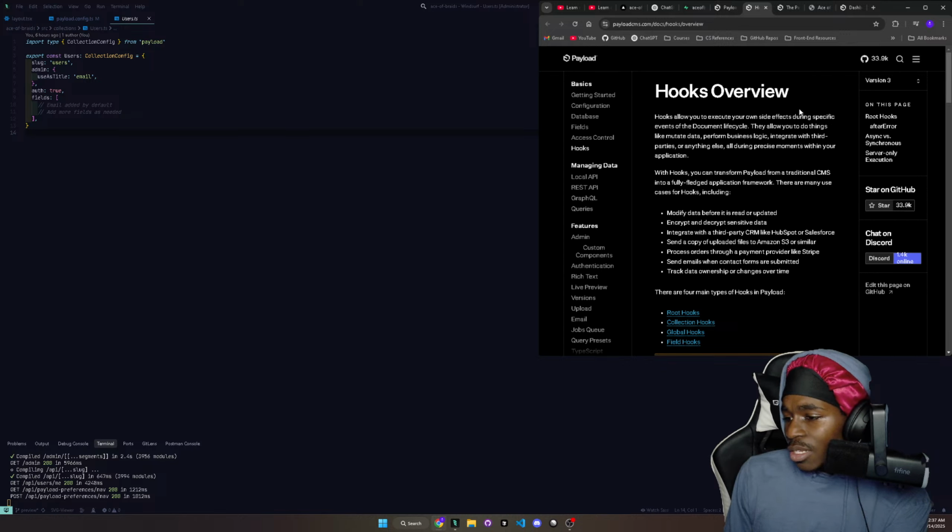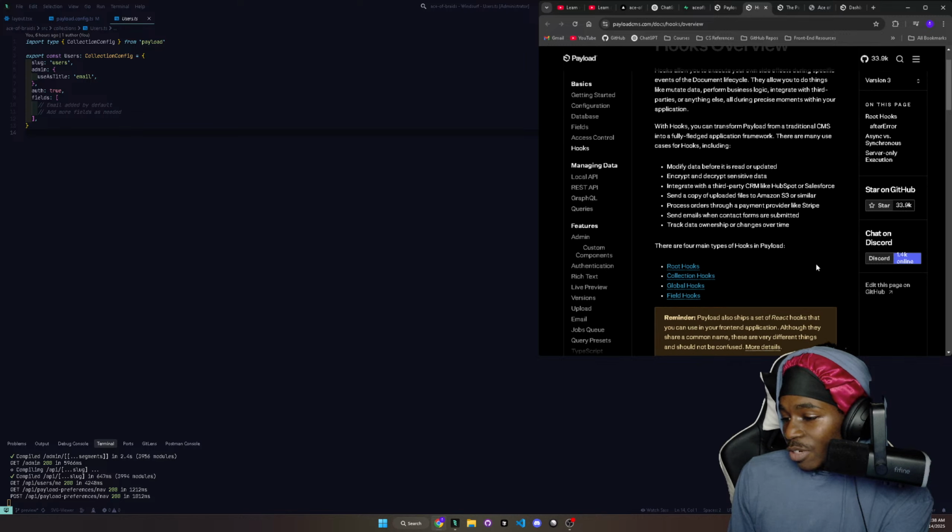There are many use cases for hooks, including modify data before it is read or updated, encrypt and decrypt sensitive data, integrate with a third-party CRM like HubSpot or Salesforce. I don't really know what that is. Send a copy of uploaded files to Amazon S3 or similar. Process orders through a payment provider like Stripe. Send emails when contact forms are submitted. Okay. Track data ownership or changes over time.